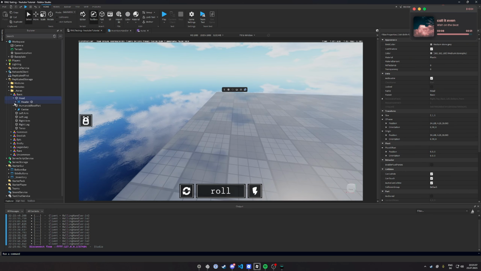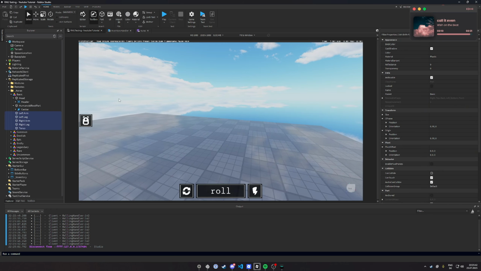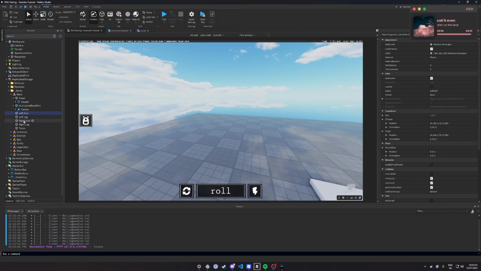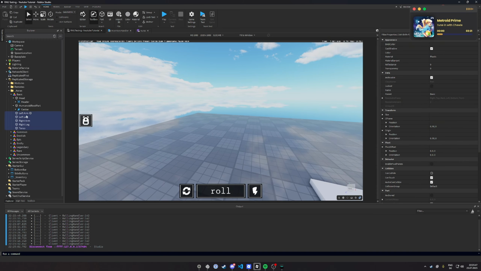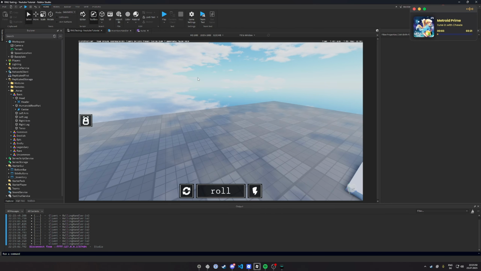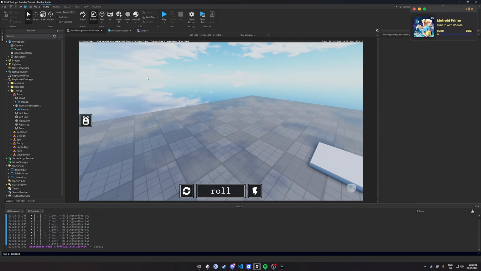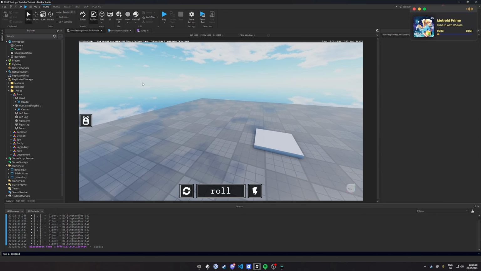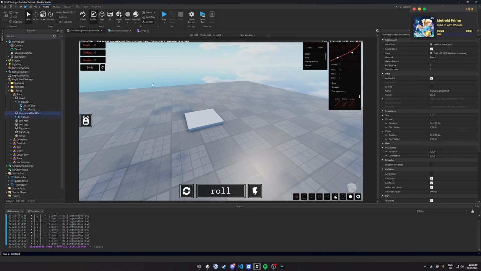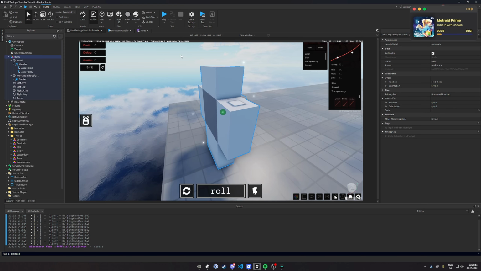One thing, if you've watched my previous episode on how to actually create those auras, you should know that in every single part that you have right here, you should not rename any of those parts. You can delete them if you don't put particles in them, that's fine, but just make sure that their name is exactly the same as your character's body part, because that is very important.